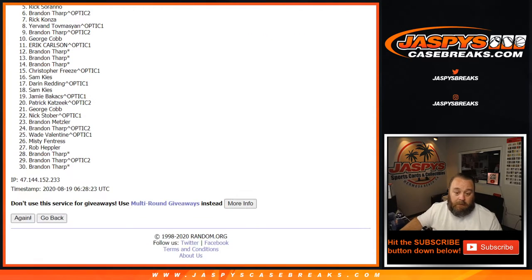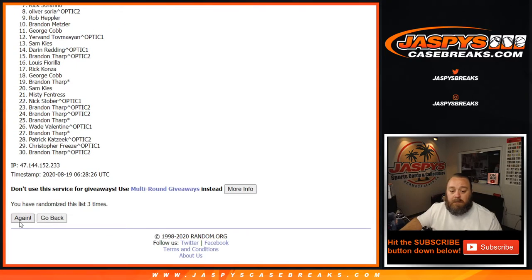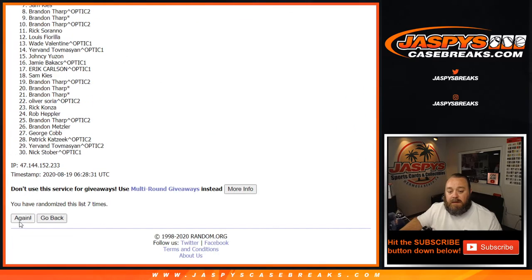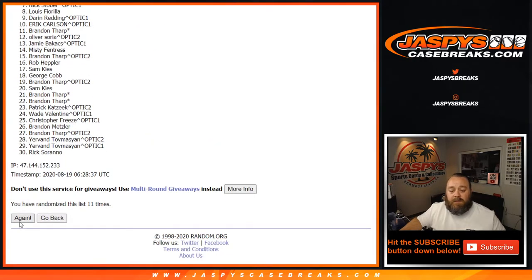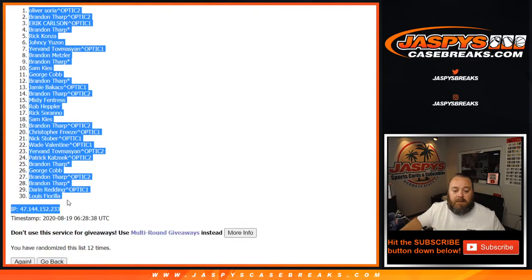So it's going to be a 6 and a 6, 12 times on the randomizers. 1, 2, 3, 4, 5, 6, 7, 8, 9, 10, 11, and 12th and final time. Oliver down to Luis, or Lewis.